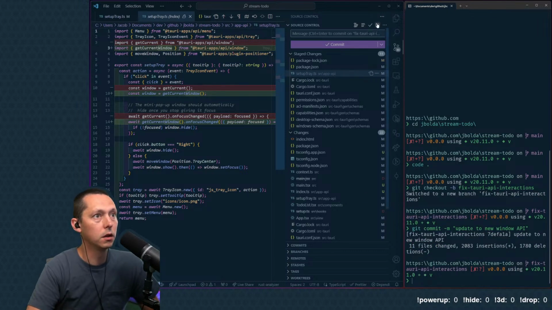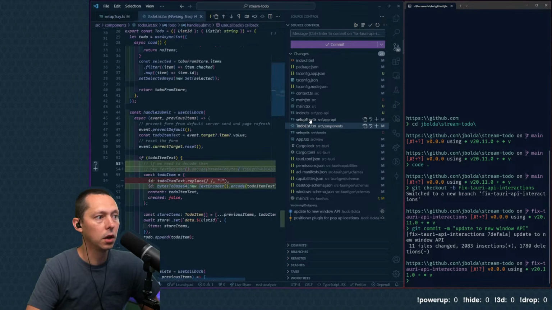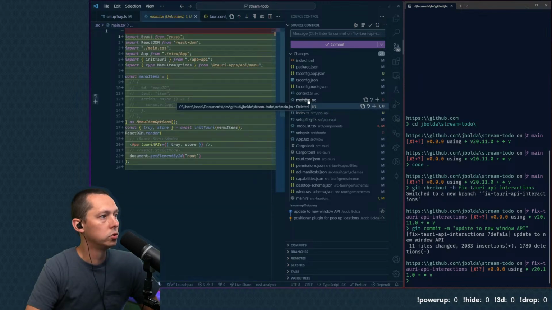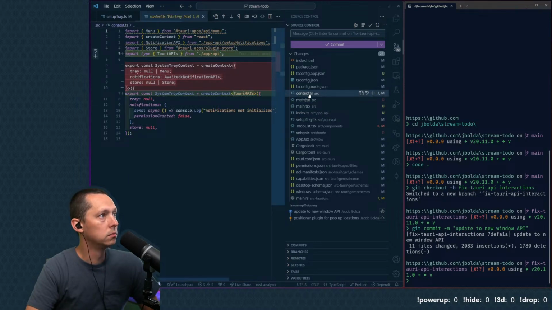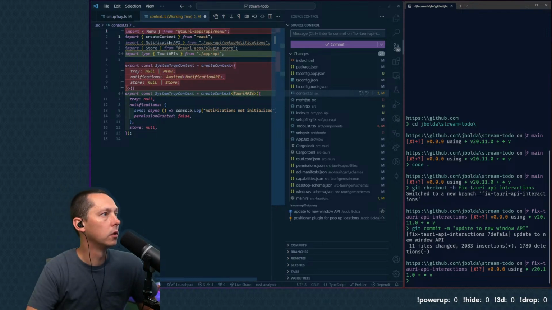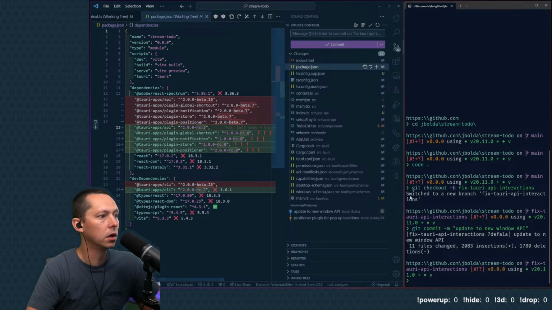Okay. And then last week we worked on this and we moved some things around. I'm probably just going to chunk it all up. We don't have this type in here anymore, so we can get rid of those. I think I'm going to end up just chunking this all into a single commit here.